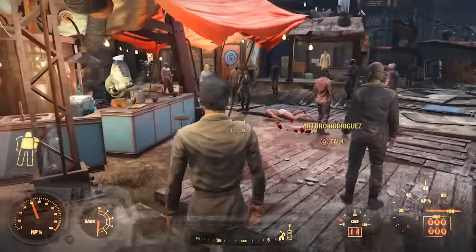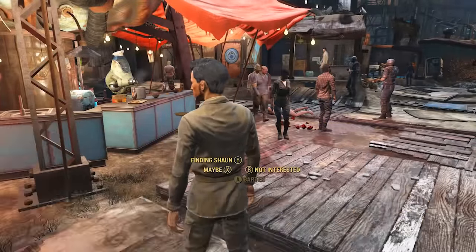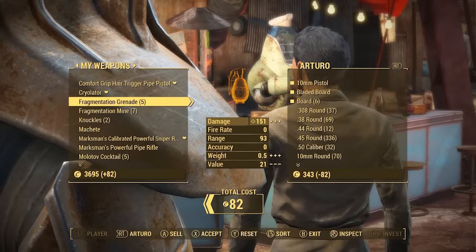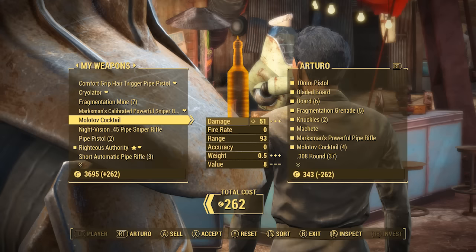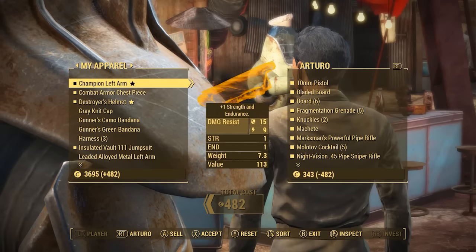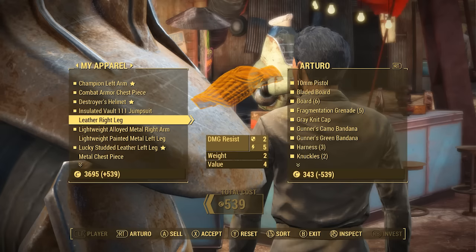Go back to your own damn businesses, actually. Got some great stuff. I'm very interested. Don't forget ammo. I always remember ammo. Right, sell these things again. I'm going to get rid of the grenades, but I'm going to keep the mines. I'm going to get rid of that, and that, and that, and that, and that, and then that. Okay, then. Right, that's better now, so I can get rid of you, and you, and you. And then all them.